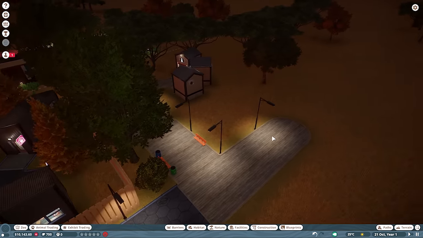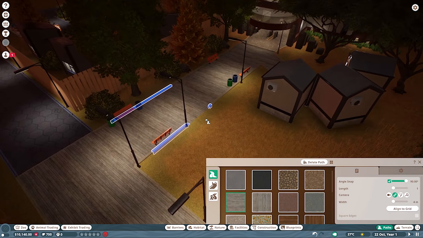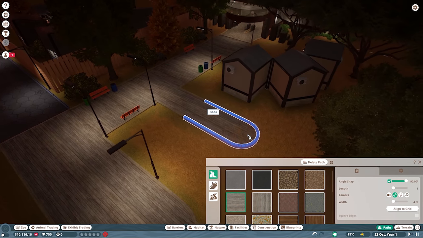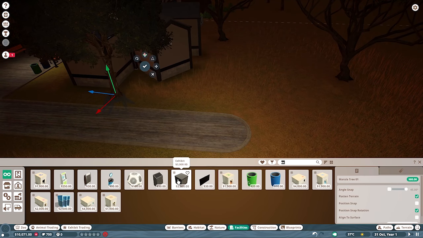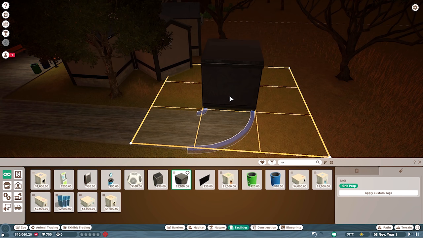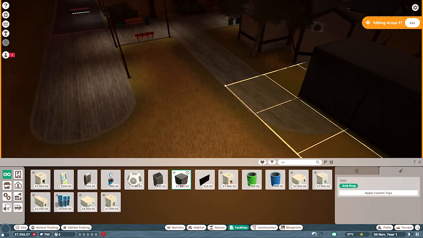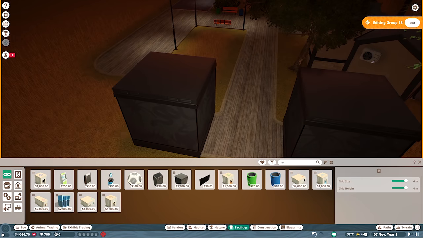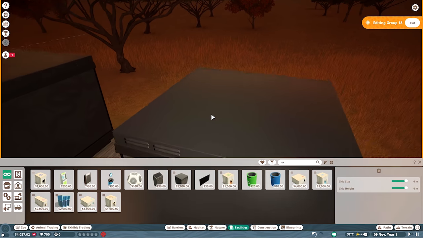And then all we do, this is pretty simple at this point. We grab our little path here, come off it this way. And then at the end, you grab an exhibit here. And we'll put one there. And we'll put one here on this side. So there you go. So you get like two exhibits, which is kind of cool.